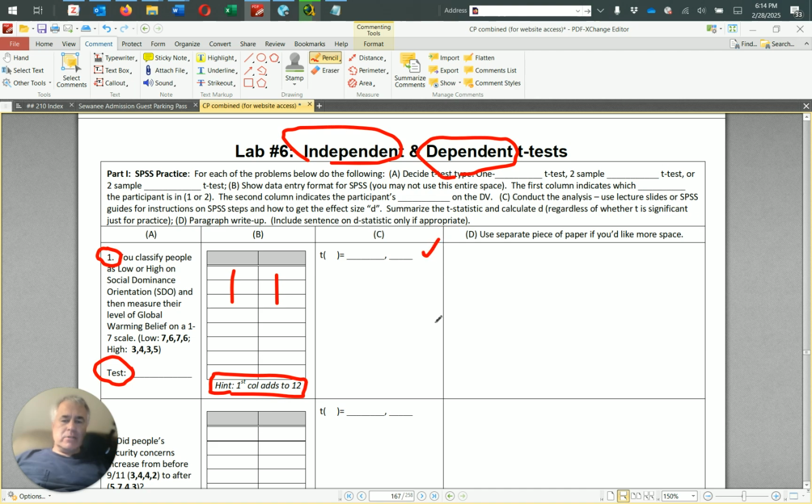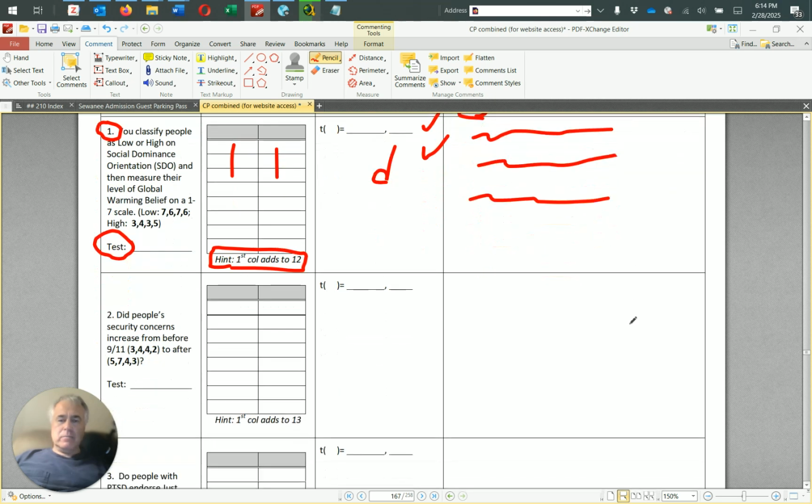In C, I want you to record how you would summarize the statistic. And then in the space below, work out D by hand. You can do this on a separate sheet of paper if you would like, but this is where you write your paragraph. Make sure you give that a solid effort, as that's definitely something people will struggle on the test if they haven't prepped well.